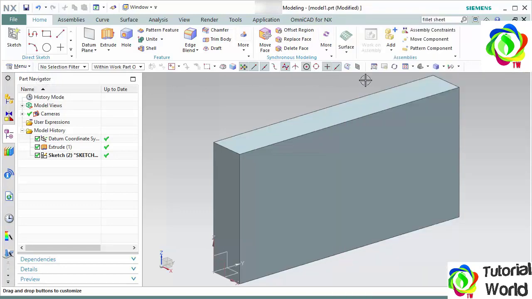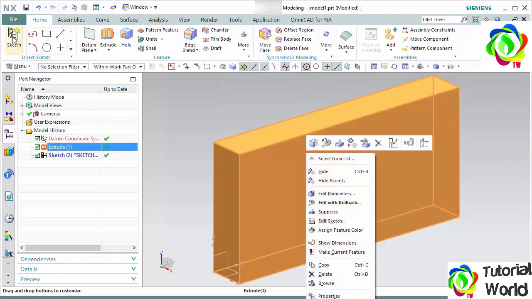It starts from here and ends here. Inside this, you will frequently use these two boxes, especially this box. If you want to select any curve or face or point, in this case you have to filter it from here. Then in which environment you want to select it, you have to define: the entire assembly, or within work part and components, or within work part only. Also, there are some toggle buttons available.